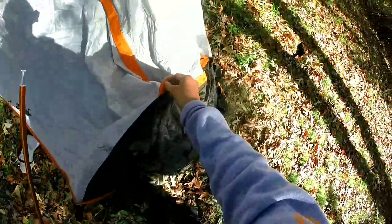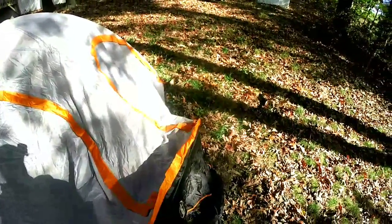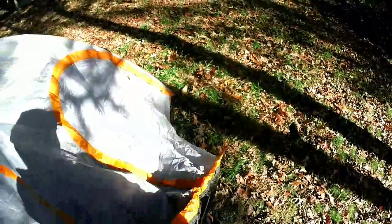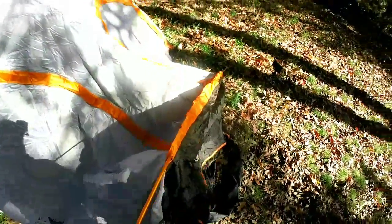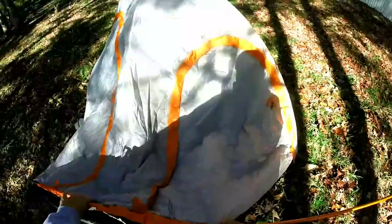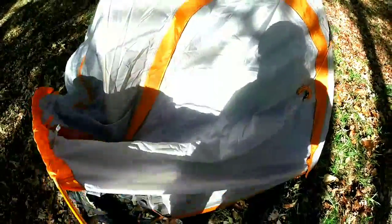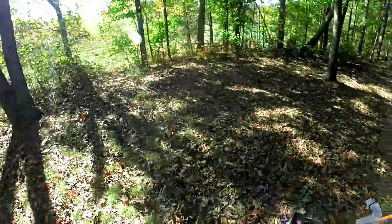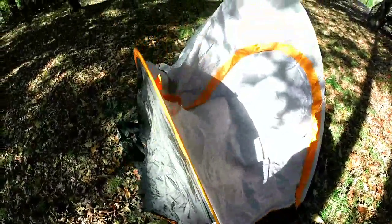So they have this right here, a sleeve, which I don't understand why they didn't make the whole tent that way. I'm not really into that buckle in stuff, the clips they have. I'm not really into that. I wish they had a better design. But hey, you get what you pay for, right? Well, this tent was bought by my family, my mom and dad. There you go.